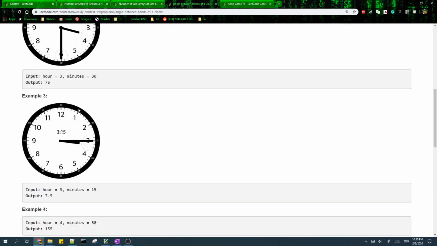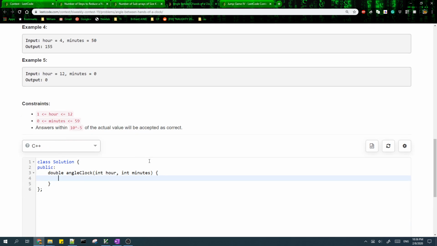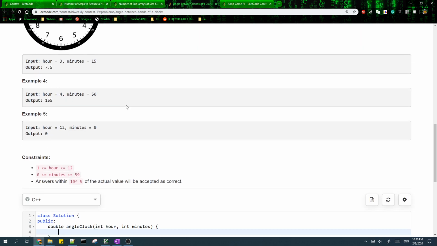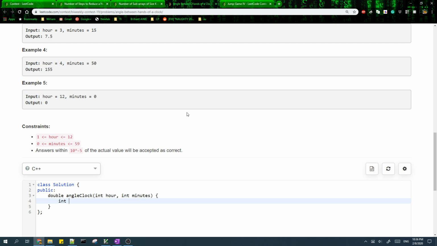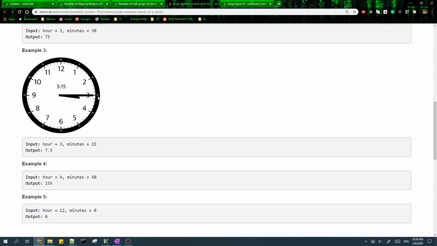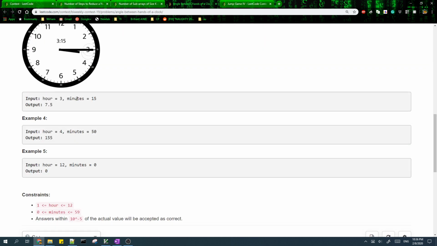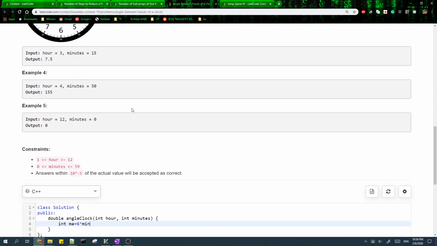Okay, I should find the angle of the minute hand first. So the angle of the minute hand will just be 6 times minutes.